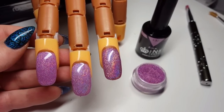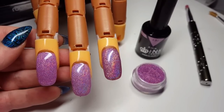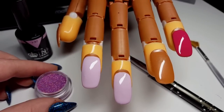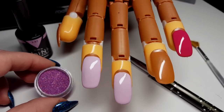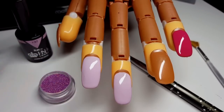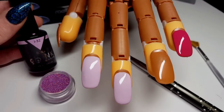Today I'm going to be showing you how to apply glitter to gel polish in 3 different techniques. So the first technique we're going to be showing you today is a simple pat and sweep application. I've applied 2 coats of colour to my nail trainer hand, and I'm going to be using the gorgeous Fluttershy, and the colour that I've used today is Ink London Lilac in I32.